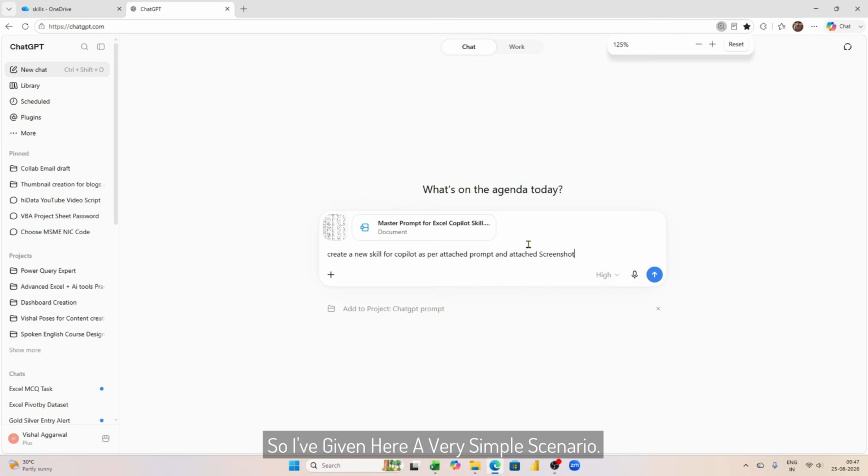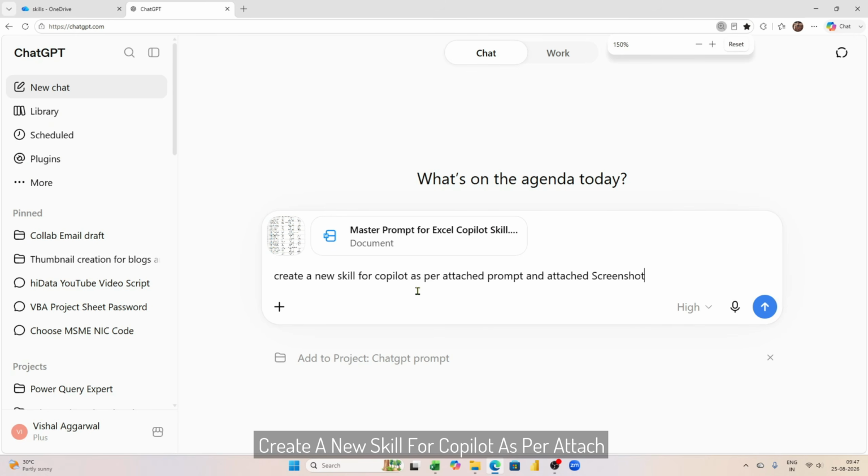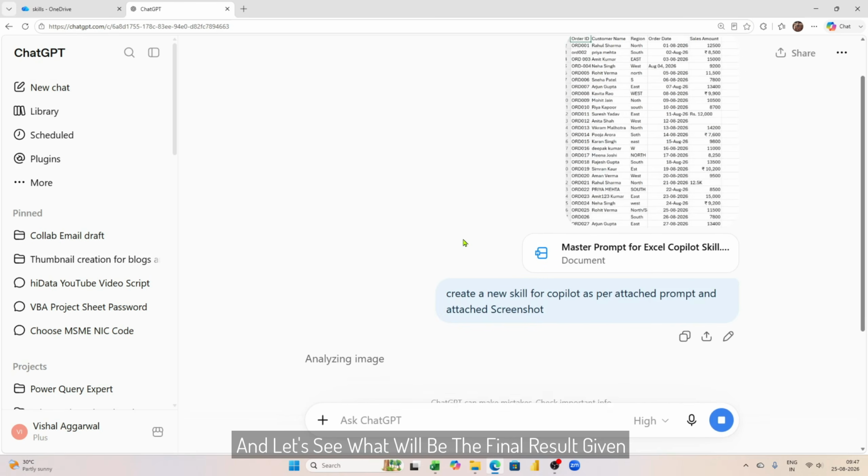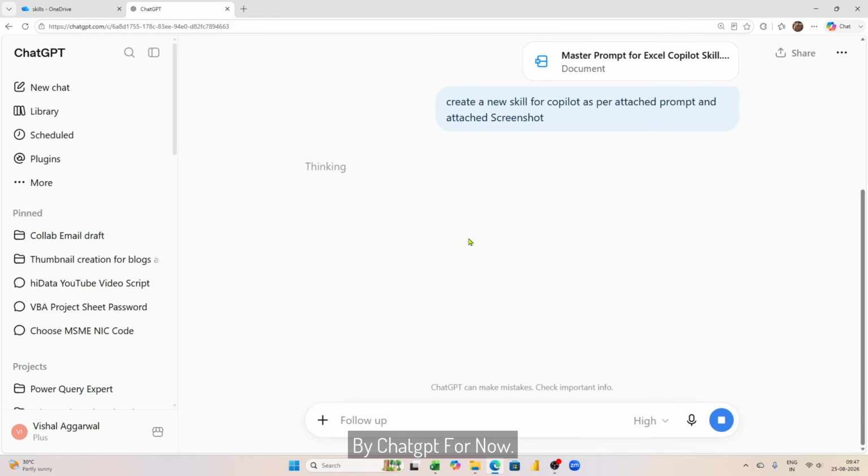So I've given here a very simple scenario. Let's click on send and let's see what will be the final result given by ChatGPT for now.